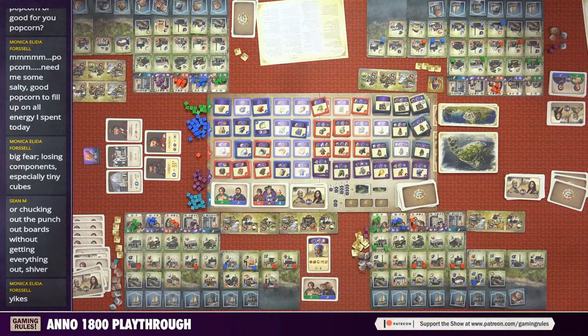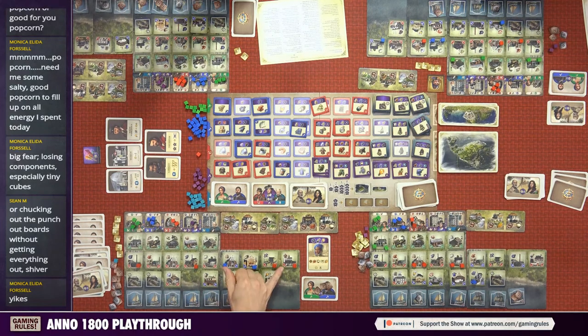Where's the fur coats? Yeah. It's these trade tokens, I'm constantly short. When I built the extra level 2, I thought 5 trade tokens was too many. It's not been. No. I need them every turn.